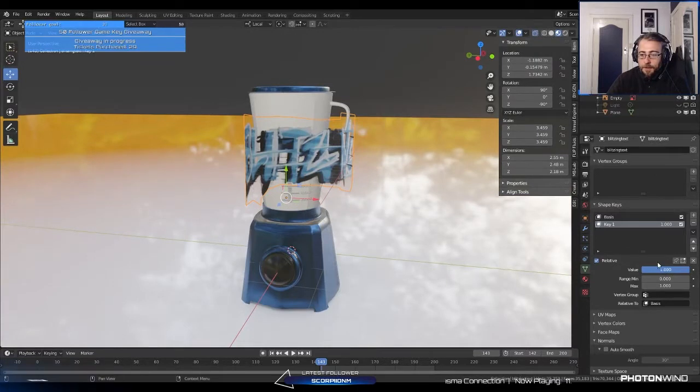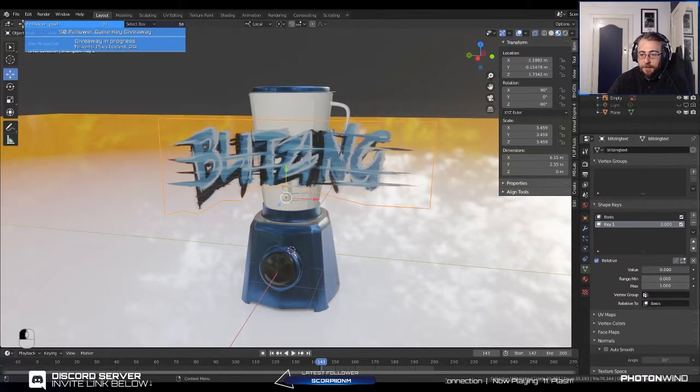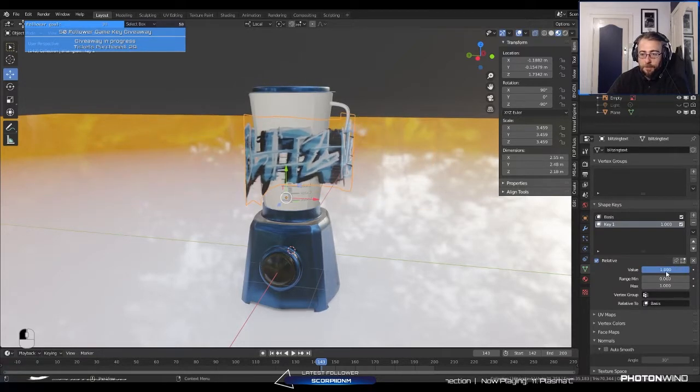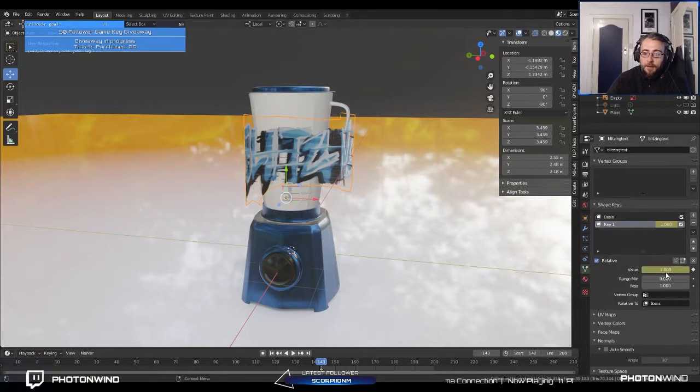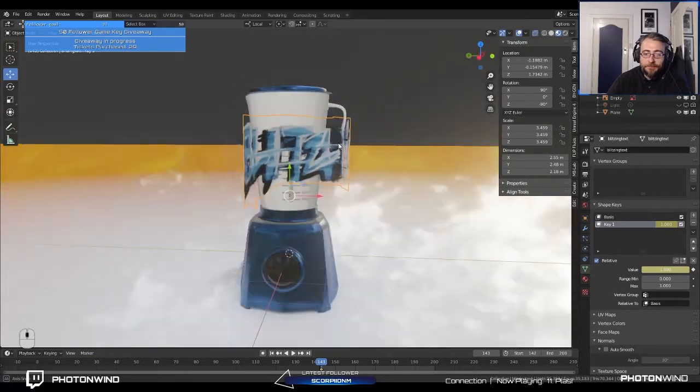And then I'm going to hover my mouse over it, and you see where it says the value over here, that's what's changing, it's 1. So if I press I, what it's saying is I'm adding a keyframe to that specific thing. That's just the easy shortcut to do that. Anything that you hover over and press the I key will add a keyframe with the current value. You can also right click on it and say insert. In this case I've already got a keyframe, so it's replace keyframe. But it's just way easier to hover over and say I.